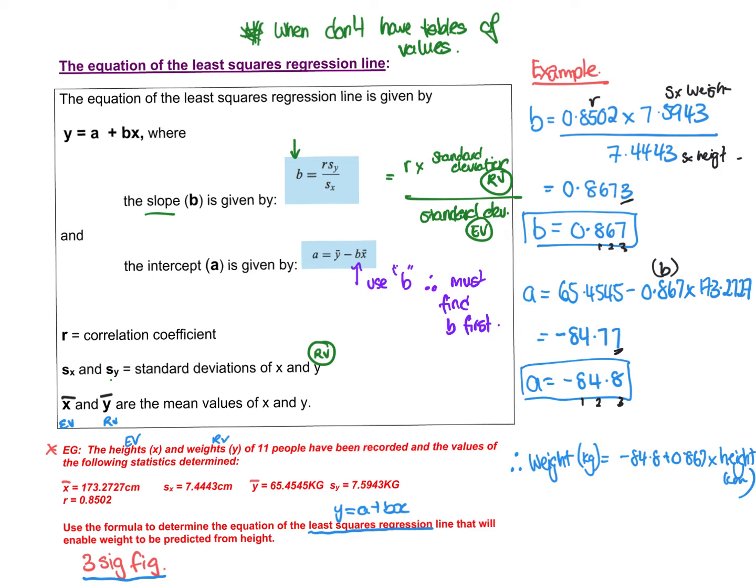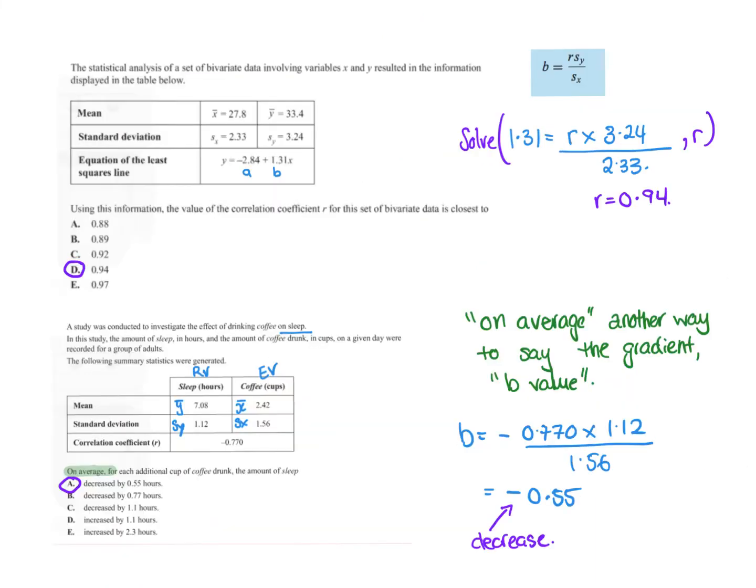Then it said to write the equation, so you must now write it out fully in words using your variables. I'm no longer using y. You put the response variable there, and the units in brackets is often good to pop there. Here's my A, here's my B, and then here's the EV. I'm sorry, the units are a bit squiggled there, but it is in centimetres. All right, here's a couple of exam questions.